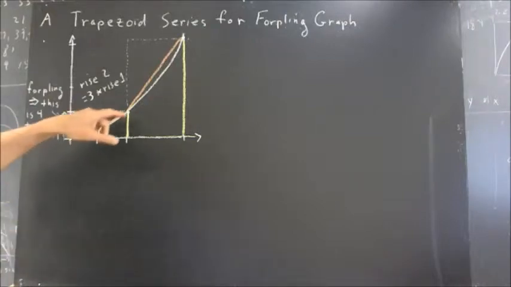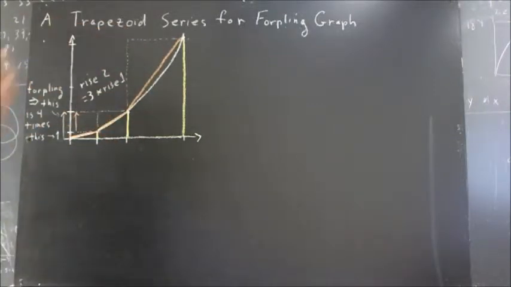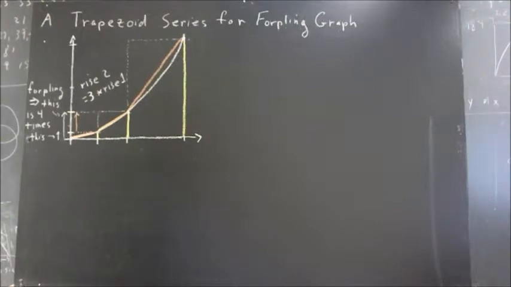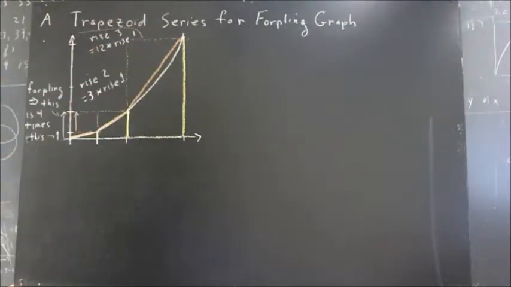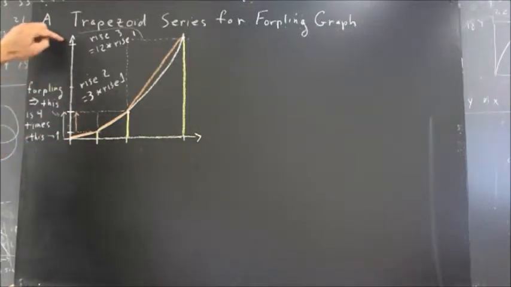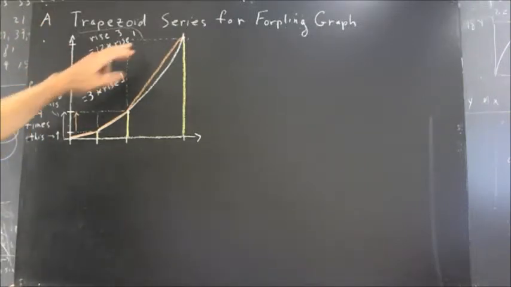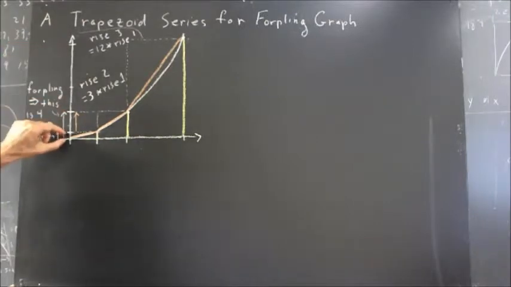Now, how about we compare the rise of the third trapezoid, which is of course wider, with the rise of the first? How many times the rise of the first is the rise of the third? Okay, so we can note then that rise 3, the rise of this trapezoid, goes from 4 times as high as the first up to 16 times as high as the first, which means that it's going to be 12 times the rise of the first, because from 4 to 16 is 12. So from here to here is 12 times the rise of the first. So rise 3 is 12 times rise 1.